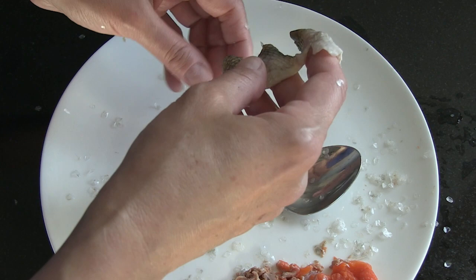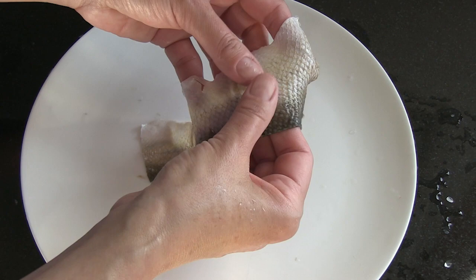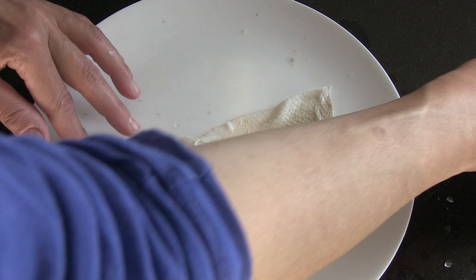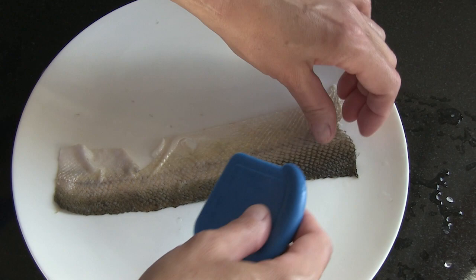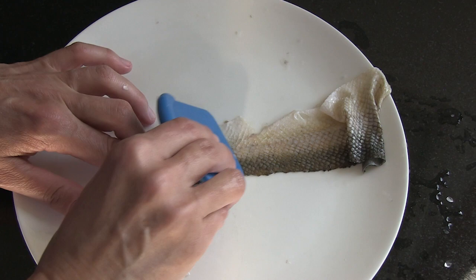Okay, so what I'm doing now is I'm feeling for any leftover scales. So the outside of fish skin has a bit of a texture, and I'm not really feeling any fish scales, but I'm gonna double check it. So I'm gonna use this tool. It's a little more gentle. So again, I'm scraping against the grain there, and no scales came up. I'm doing this gently. Yep, no more scales are coming off. So I think this is good to go, and we'll move on to the next step.